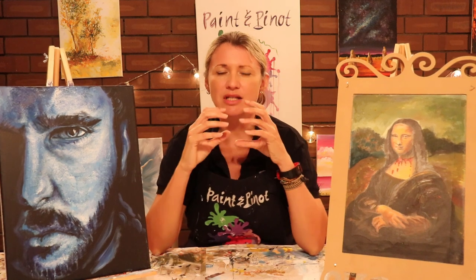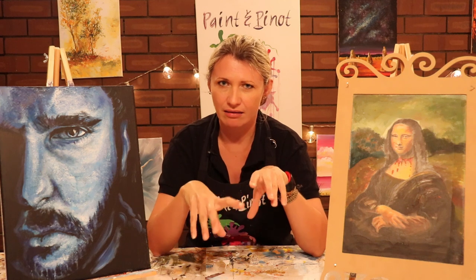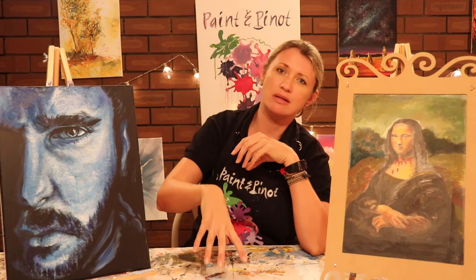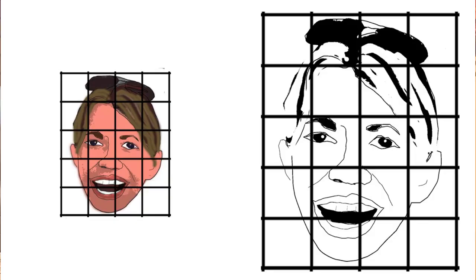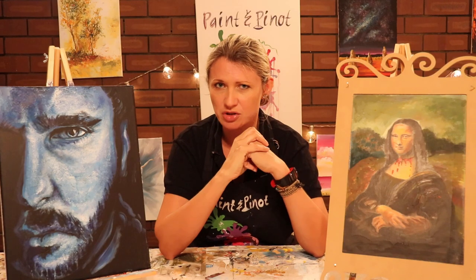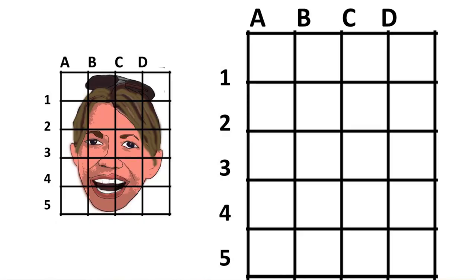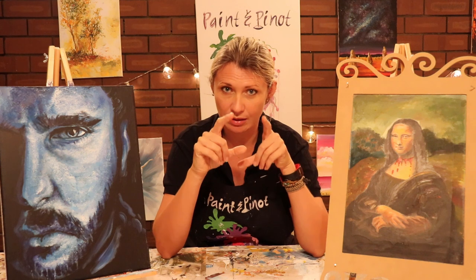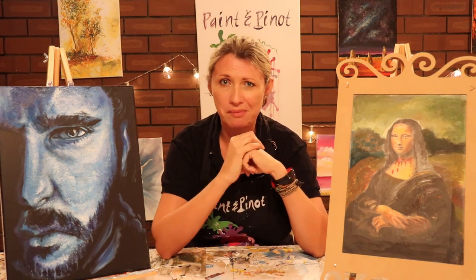Tip one: grid systems. If you've ever tried to enlarge a photograph, the way you need to be doing that is using a grid system. Just like you can see here, the best way I find is if you get a really clean, simple photograph — or if it's quite complicated you can do what I've done, where I've played around with Photoshop to simplify the image. Once you've got that basic image you can see how I've done a grid system here, labeled at the top with letters and down the side with numbers, which gives me complete reference points.